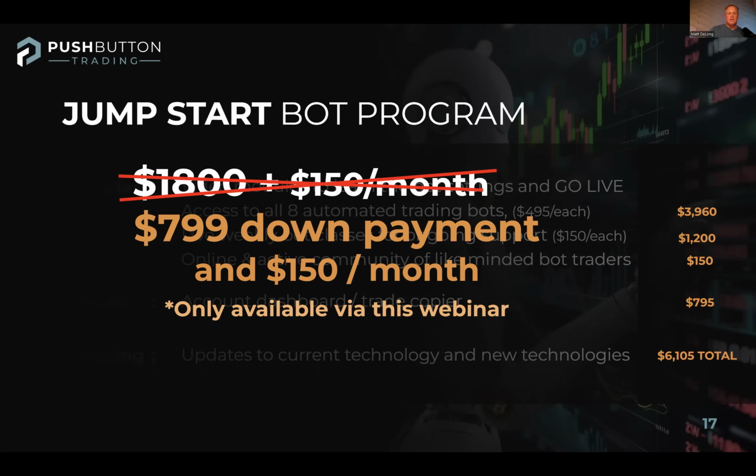Now, what we just demonstrated was one bot showing you 148,000 over the course of almost 4 years. You guys can do the math on the potential this has, 148K times 20, right? Even if you start with one account, do you think $150 a month to make this kind of money is reasonable? I think it's a no-brainer.